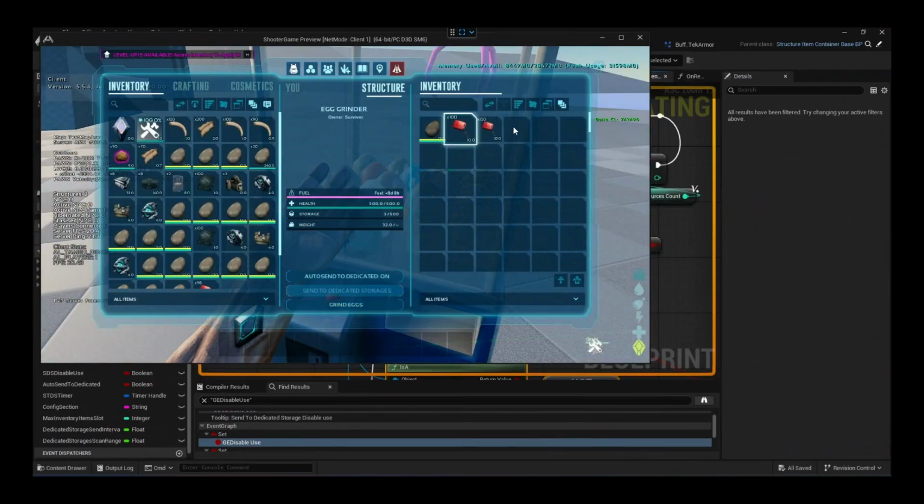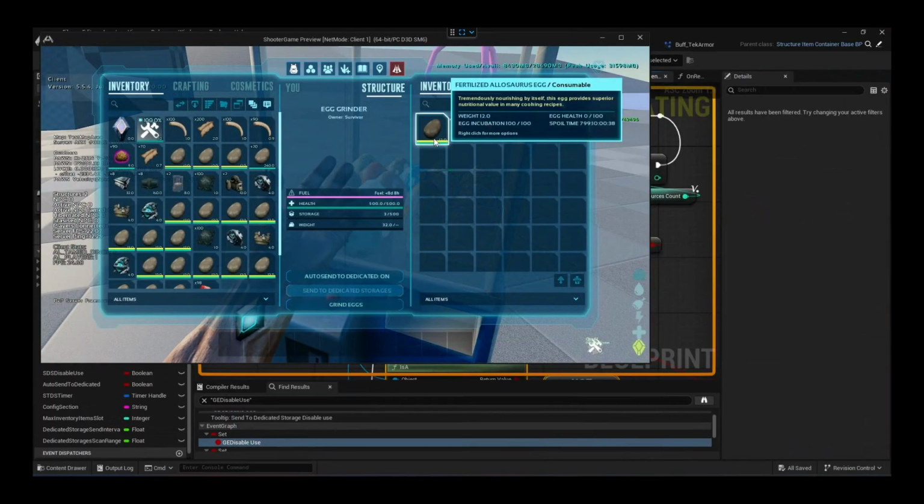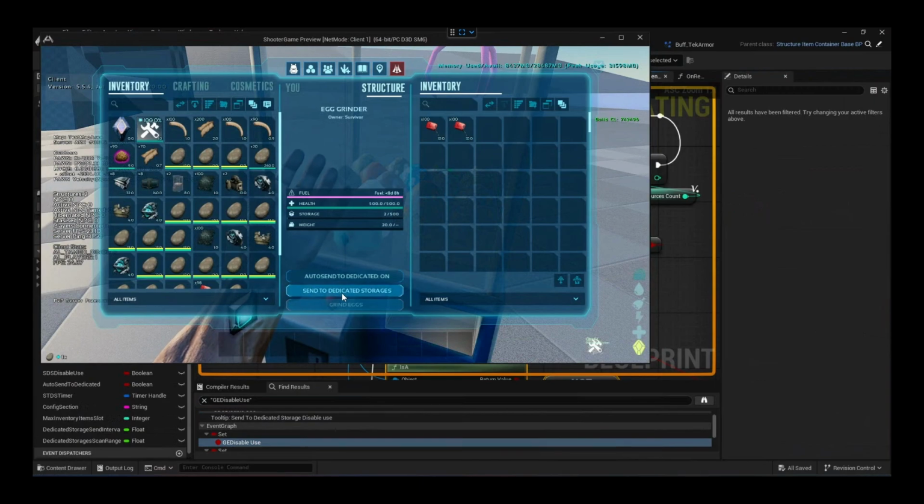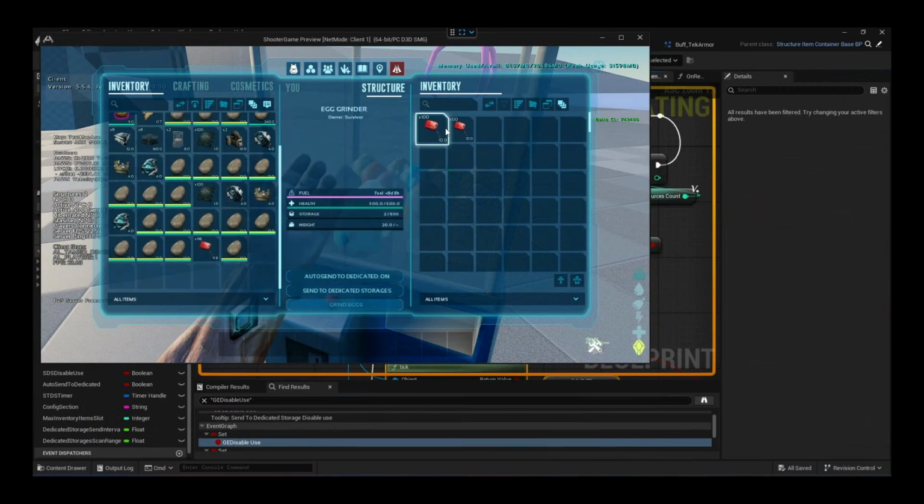So right now it's disabled even if you have this. When I transferred, it's still enabling it. Transfer back, still enabled, still enabled. When I transfer the resource, it's still enabled. That shouldn't do that, still enabled. And when I send the egg, now, not fuel. Yeah. So it's enabled, it's disabled.